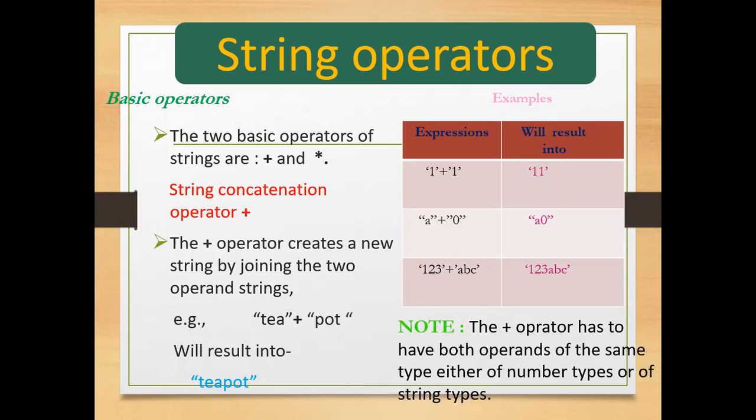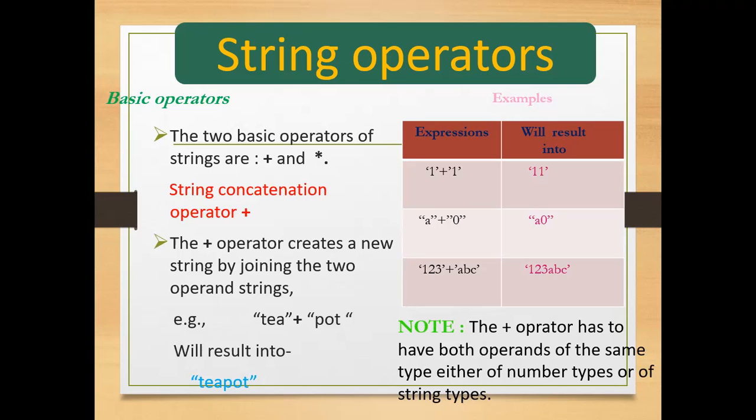The plus operator has to have both operands. Operands are what is before the operator and after the operator. Remember, a plus operator right now that we are using is a binary operator. Binary operator meaning it requires two operands. Some operators are unary operators, so they require only one operand. But this is a binary operator, so it needs two operands. Two operands means it needs two things. Before the operator and after the operator are the operands.